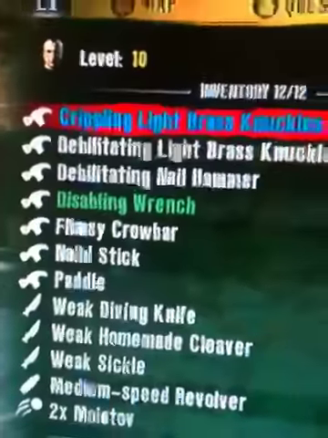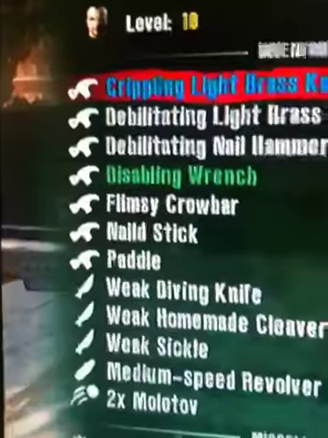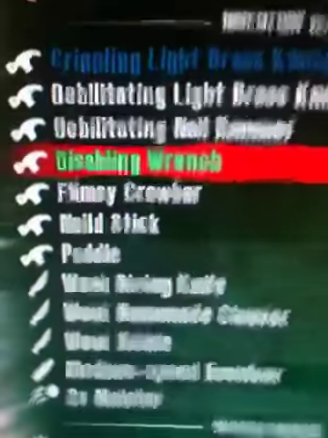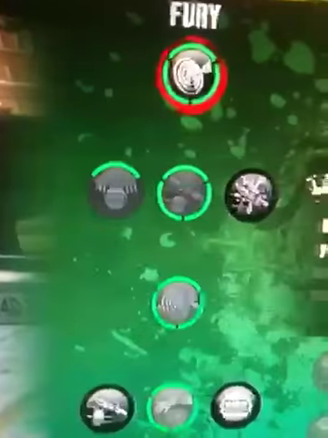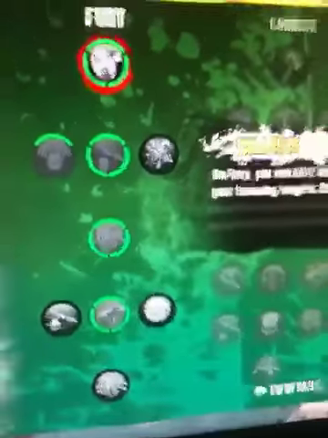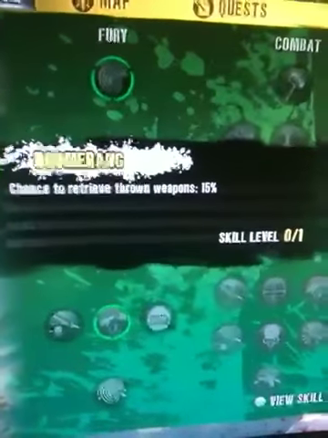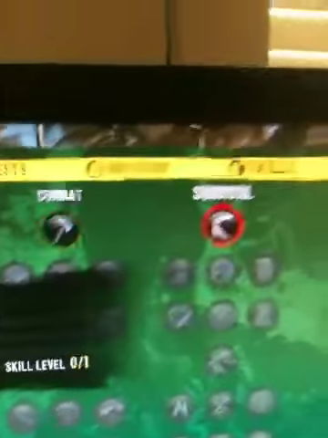This is the inventory screen. If you got a blue weapon, it's very rare. And how am I not level 11? It didn't save. What a douchebag. If you got a green, I believe it's uncommon. It's not really rare or anything. But, you got your skill tree here. Your fury. Your combat. And your survival. If you would go over to the right, sir. Thank you. That's survival. And also, off to the right, it shows your level and your experience and how much you got left to go.